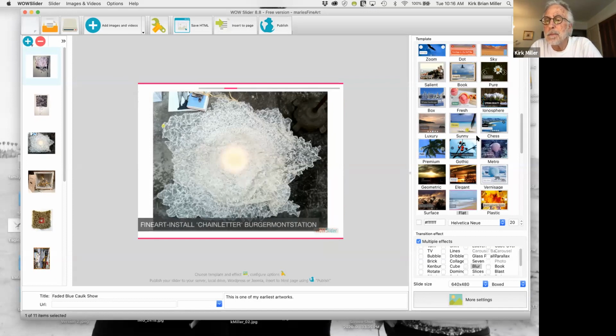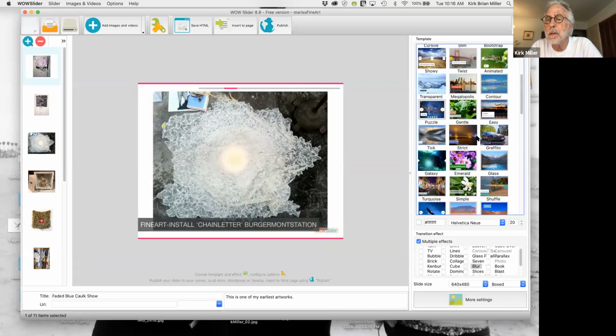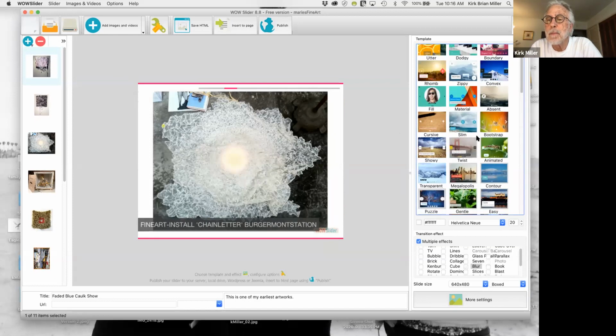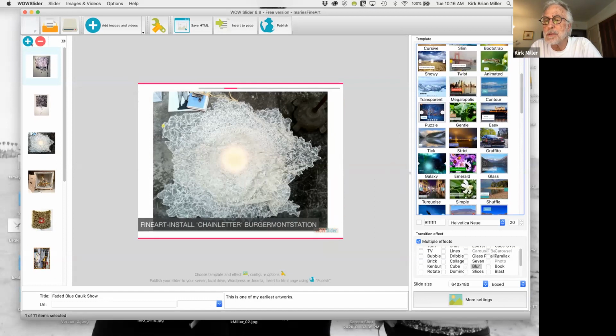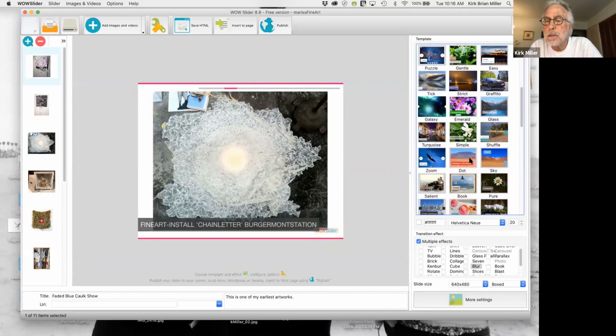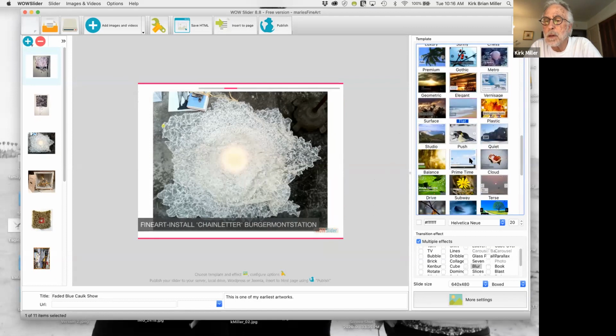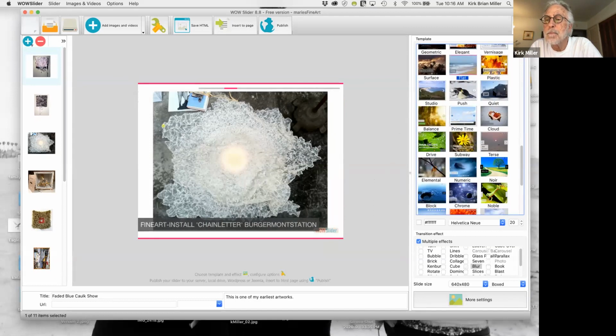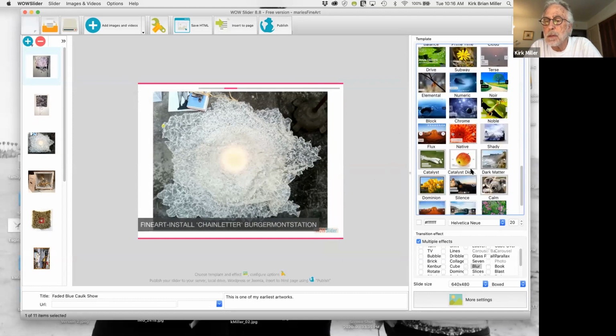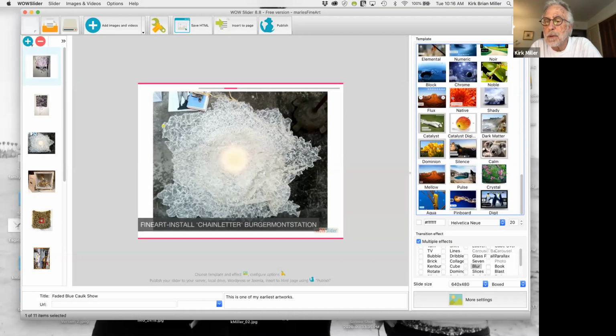Let me switch to a different template just for a second here. It should automatically transition from one to another. I'll show you in a preview of what's going on here. One of them that I selected the other day was quiet, which is an okay one. I like the ones that are understated, that aren't over the top.